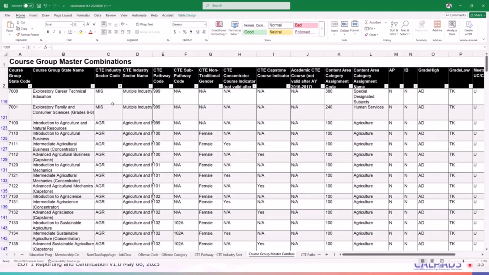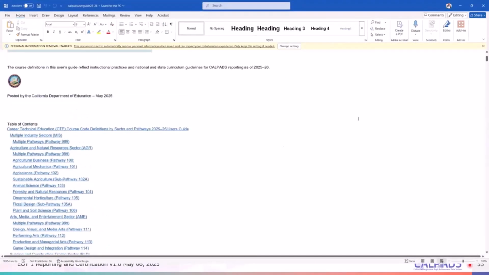As you can see, the CTE has an industry code which represents the industry that each state course code is associated to, and the pathway that it's associated to. So maybe this is too late for you to know, but if you want to map out courses specific to CTE, you have to refer to this as well as the CTE user guide.